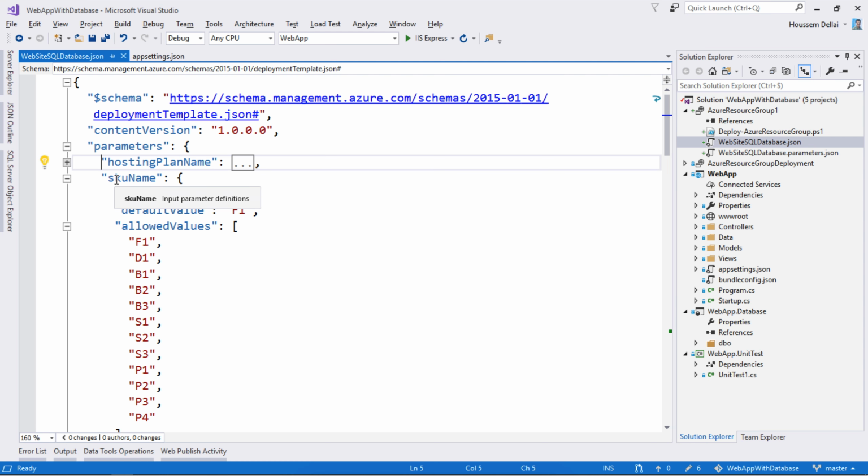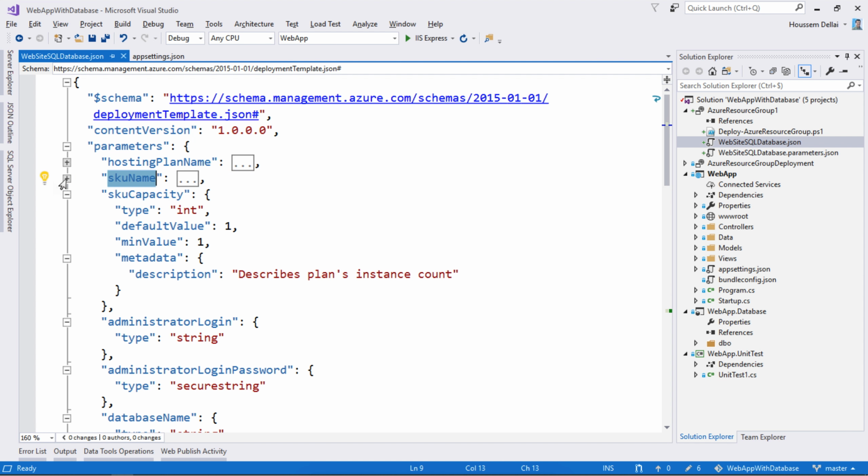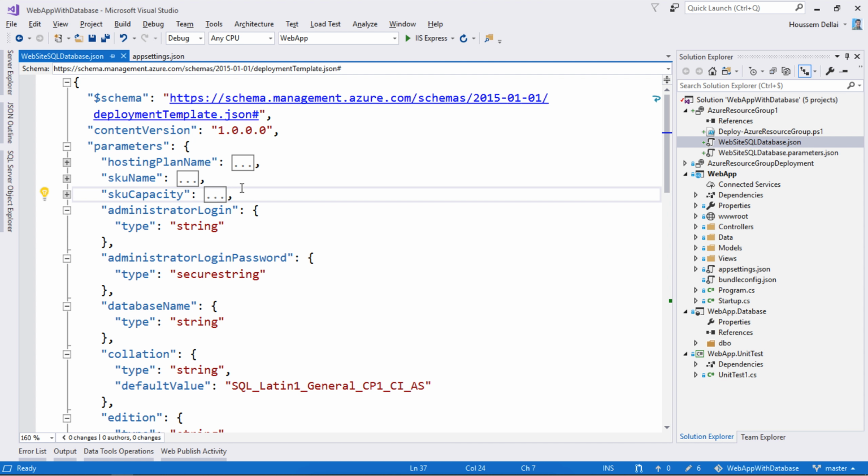Then we do have other parameters like the SKU name and SKU capacity, with default value of 1, and this is a description for the plan's instance count, how many instances we do have in that service plan.